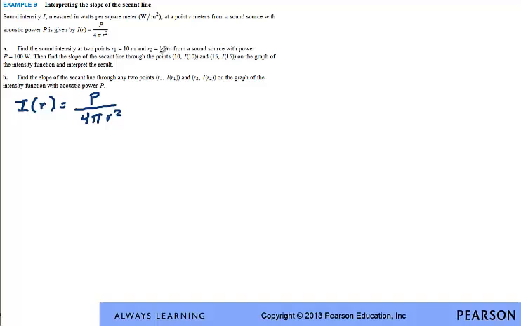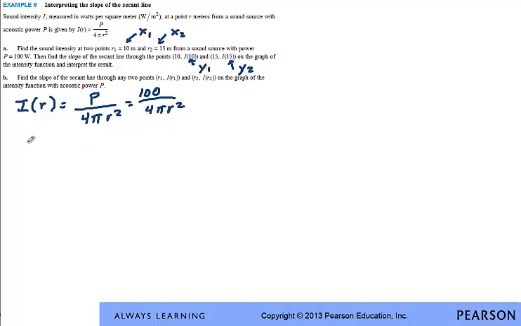So in order to find the slope, I would need to get the two y values and the two x values. Of course, I know the two x values. This would be x2 and this would be x1. Of course, it doesn't matter, but that's what I'm going to pick. And then this is just telling you to get y2 and y1, and you are going to find the slope. All right. They also told me that P is 100, so I can go ahead and plug that value in, because for the problem that I'm doing, I'm using a power of 100 watts.